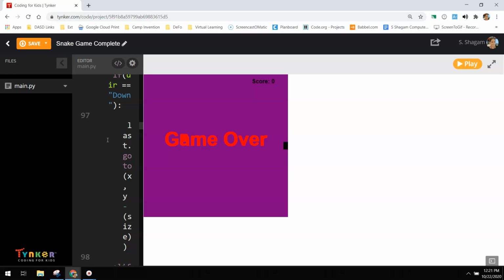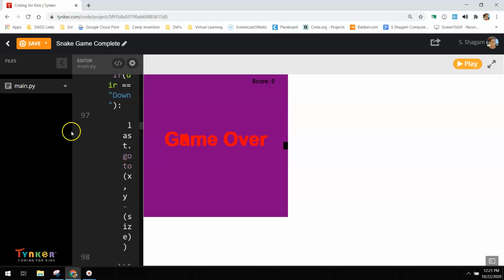So what I'm going to look for is if the snake has gone past 200x, that would be this way. Past negative 200x will be this way. Past 200y and negative 200y.